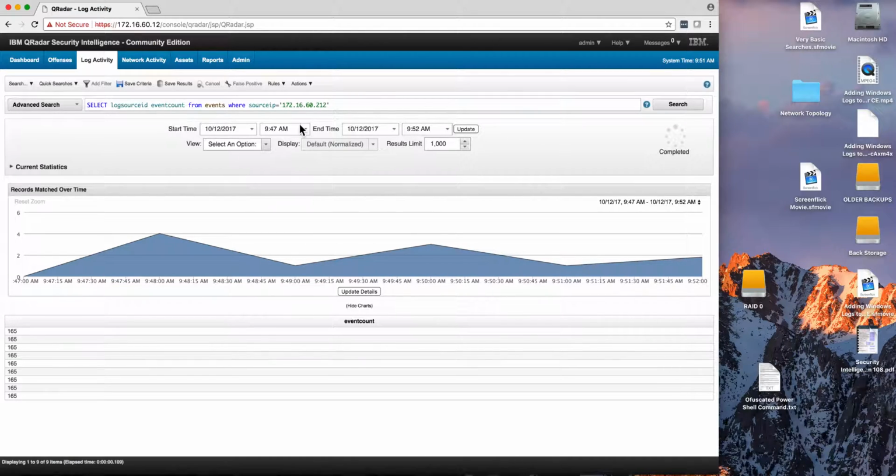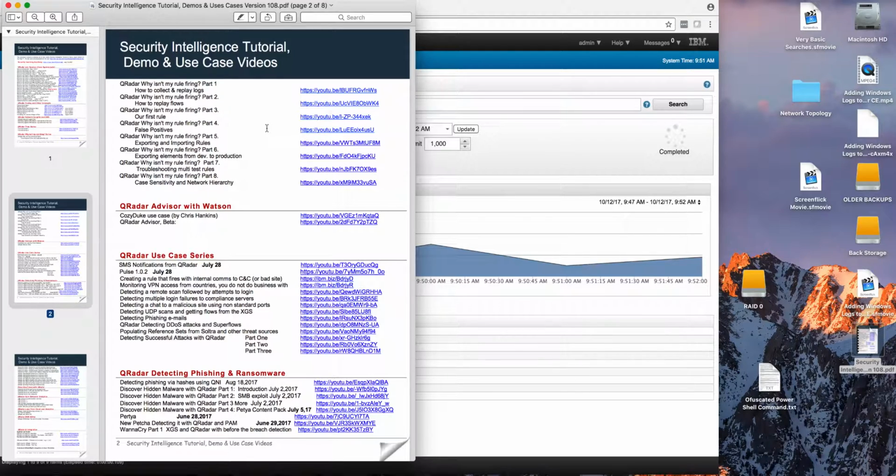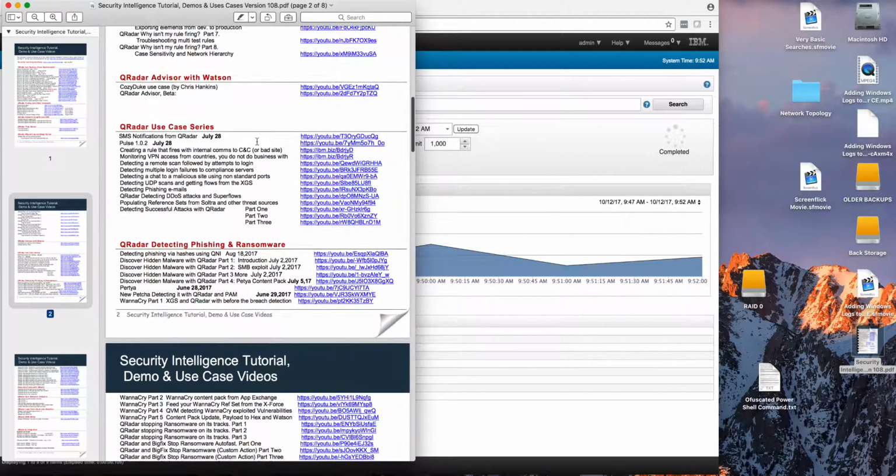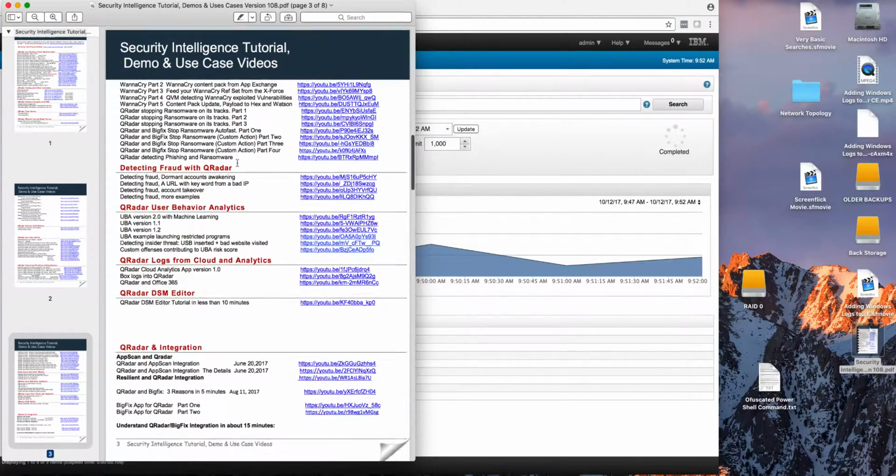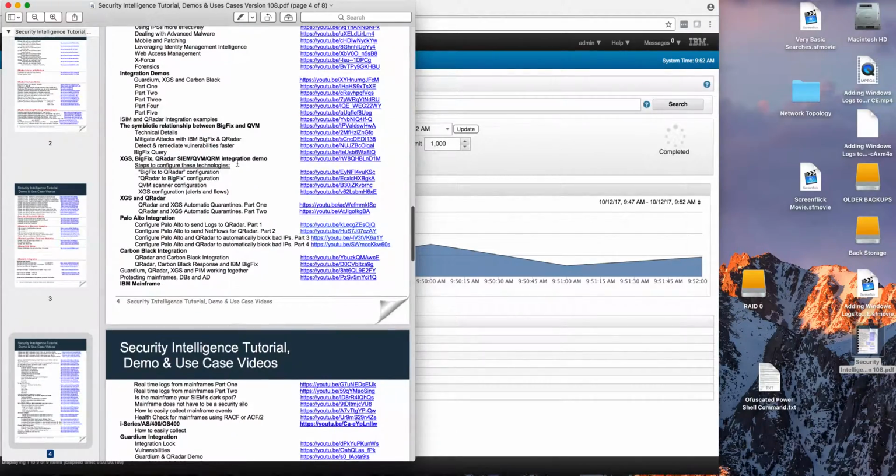So now, I'm not going to go into explaining SQL and all that. There are two sources that you can use. One is in the video description. There is a link to a playlist of AQL, an AQL tutorial on QRadar that can help you get your feet wet on AQL. And also there is a file in a Box account, whose link is also in the video description, that contains very many videos that show you many things around QRadar.